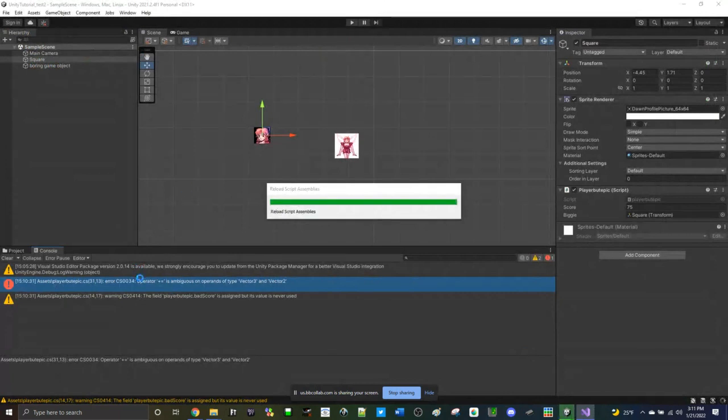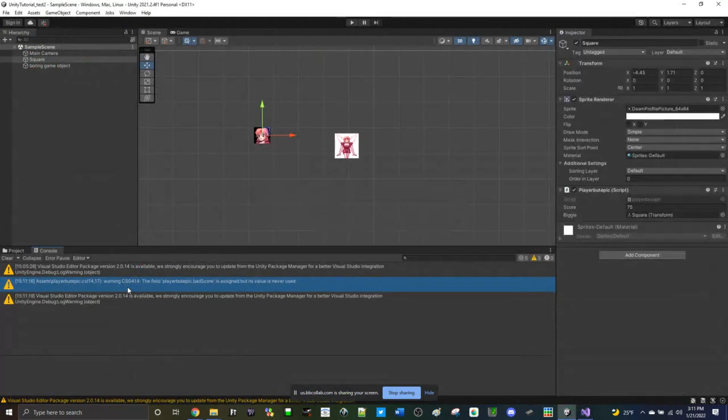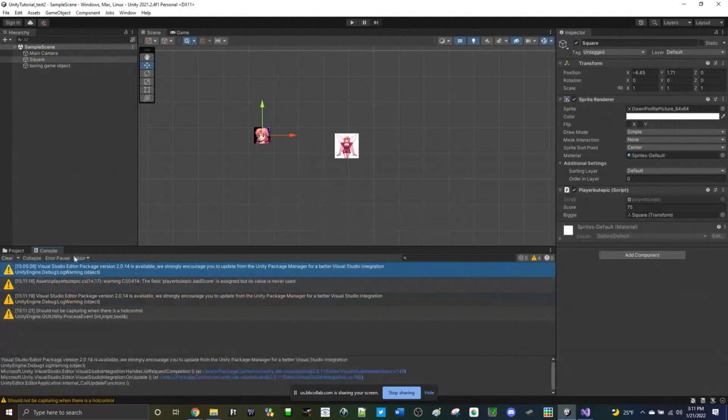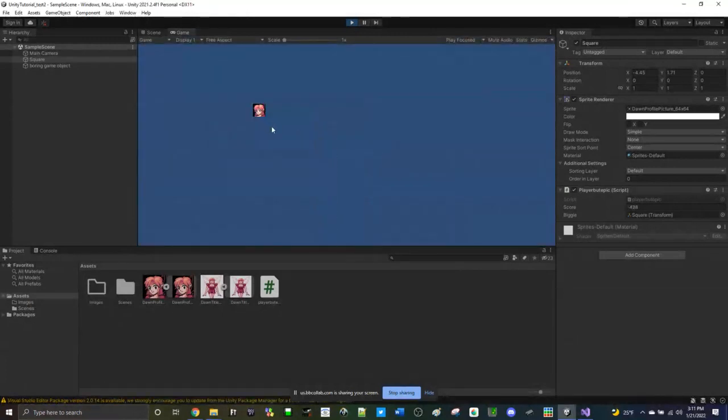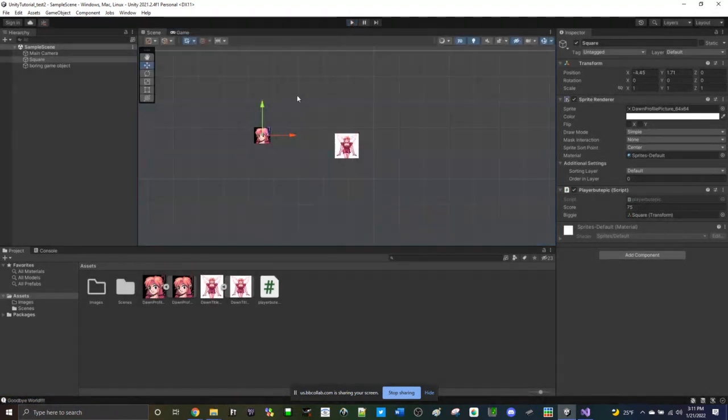Now we compile. Let's see if there's any errors in the console log. Yeah, no, we're all good. Just a couple generic Unity things. I'm going to hit play now, and I'm going to attempt to move our character with the A key. There he goes. So it is moving it by only 0.1. If you look at the position variable right now, you can see it's at negative 4.45 and 1.71. As we drag this around the inspector, you can actually see that X value increase from negative 4 to 0 to 1 to 2. We're doing that with input now, every single frame.